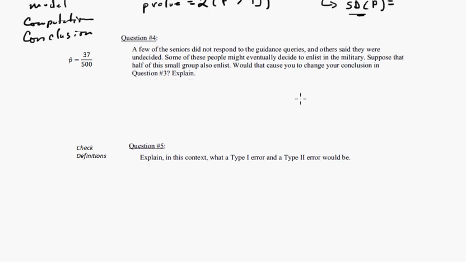Okay, so on question 4, all they're doing is changing p hat and asking you to repeat what you did in problem 3. So you can skip the conditions. In fact, you can even refer back to just say you're going to use the same hypotheses. So we're just trying to figure out, well, if we had a bigger p hat, does that change things? So you can just write a sentence that says, I'm going to use the same hypotheses and the conditions still apply. Okay, because the null hypothesis hasn't changed.